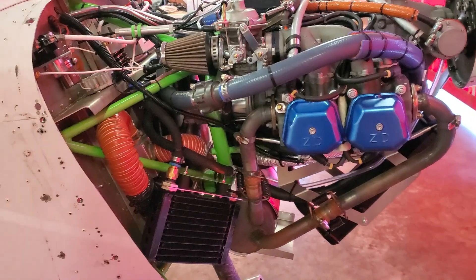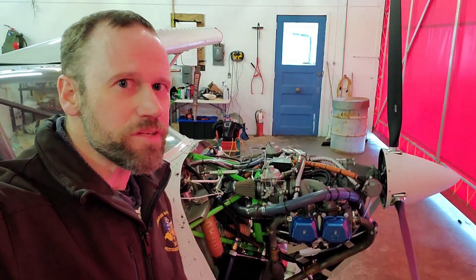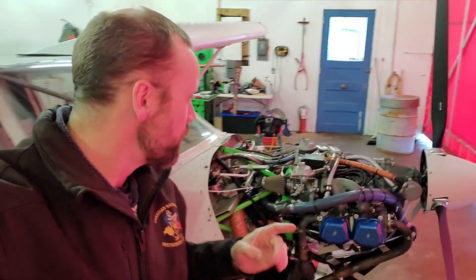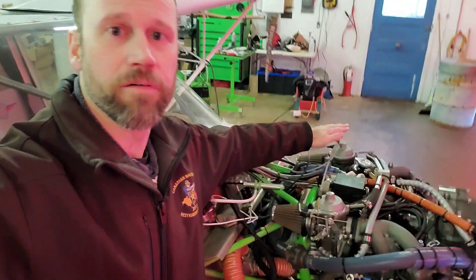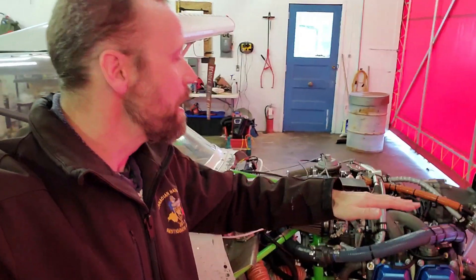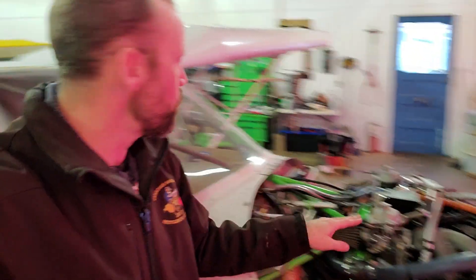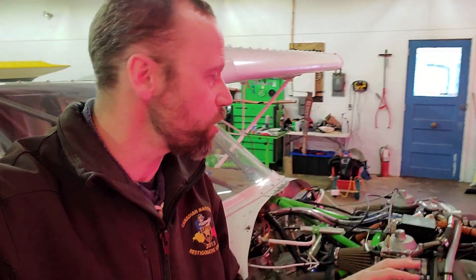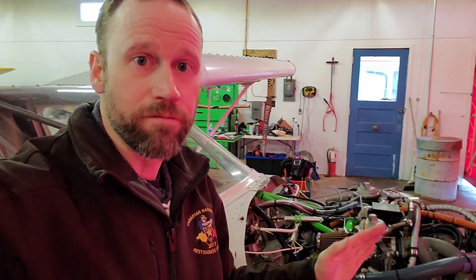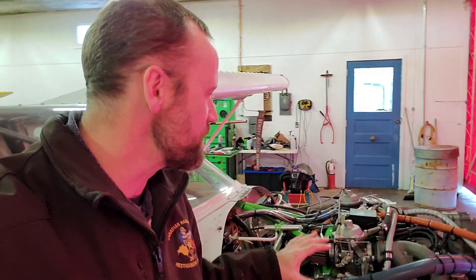The engine's been running great. I've got no complaints except for the fact that it's carbureted. Carbureted engines are perfectly fine if you have one carburetor for the whole engine, but we have one carburetor for the right bank of cylinders and one for the left bank. Both carburetors have to be tuned exactly the same so that both banks produce the same amount of power and you don't get any undue vibration. You also don't have a mixture control in the cockpit — if I want to change the mixture, I have to take apart the carburetor and manually change jets or a needle clip position. It's hands-on mechanic work.